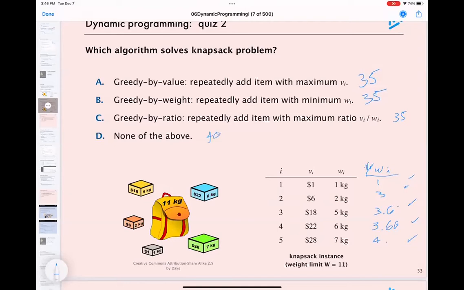You would achieve it by doing the... What objects would you choose? Through item 3 and 4, right? 3 and 4? Exactly, that's right. Oh no, the 3 and 4 you cannot, because 7 plus 6 is 13, and it exceeds the limit. That's 4 and 5, right? Oh, sorry, that's 4 and 5. So 3 and 4. Yeah, that's right. 6 and 5 is 11. And yes, you have 40. Exactly right. Yes, Alvin.